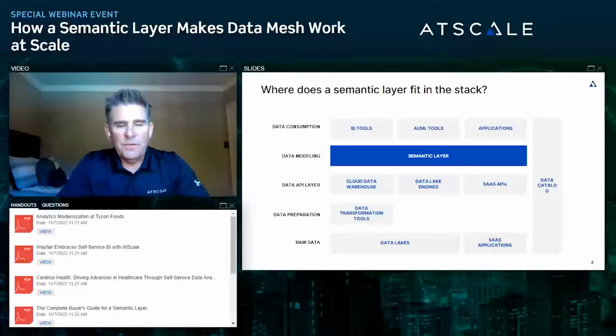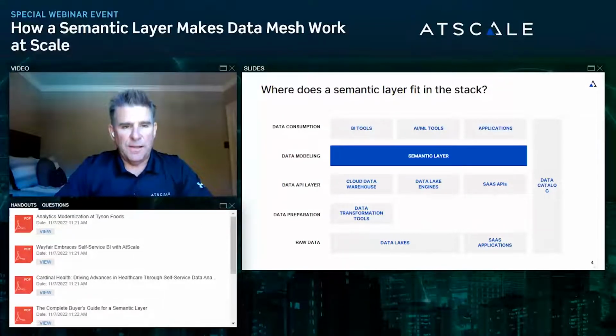So where does that semantic layer fit when it comes to the stack and our modern analytics stack? Well, I'm just going to talk about cloud today because that's where most people are going to. And a semantic layer fits right there what you see. It's in between the consumption layer or the consumers of that data and the data sources themselves. And then what you have over there on the right is you have the enterprise data catalog, which is really sort of communicating with metadata with all those layers. And it's important that the semantic layer also communicates with that enterprise data catalog.